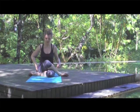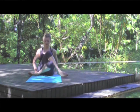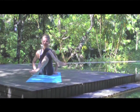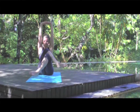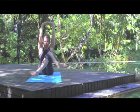Hands to the floor to help you lift both legs, keeping them crossed. Engaging your lower abdomen before you interlock your fingers and lift your arms. Trying to straighten your arms but keep your shoulders down away from your ears. Rib cage wide open.